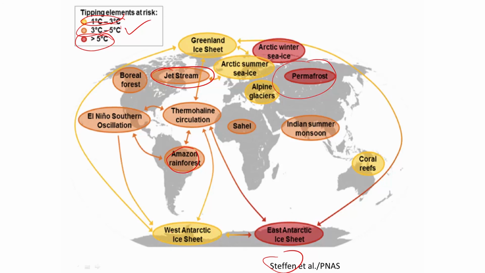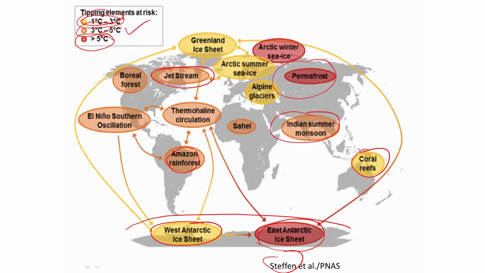West Antarctic and East Antarctic ice sheets, this one seems to be more vulnerable, so it is probably going to have huge perturbations at the lower end of the warming, whereas this seems to be a little bit more robust. As we said, Antarctica is a complicated place because the ocean warming can have different effects of increasing the snowfall while also melting off the ice shelves and moving the grounding line and so on for the glaciers on the mountains. Coral reefs always come up. We have to watch out for our own system.